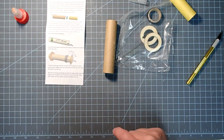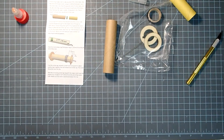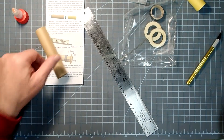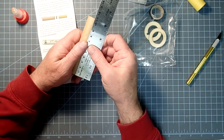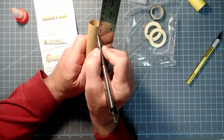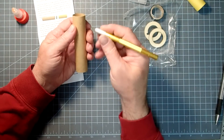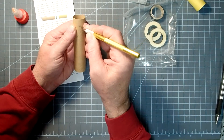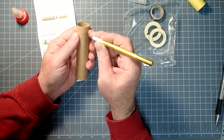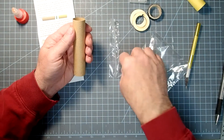Next, we're going to measure 95 millimeters from the aft end. Just to make sure I don't mess up, I'm going to write 'aft' inside my tube so I don't get it reversed. From that end, 95 millimeters is right there, and this should put us right above the thrust ring. Now just cut about a three millimeter notch there — if it's resisting a lot, that means you're hitting the ring, so just move up a little bit. Then you're going to put on the engine clip.